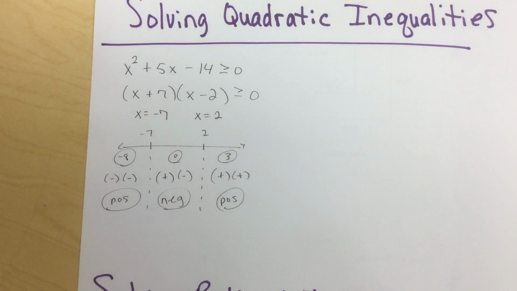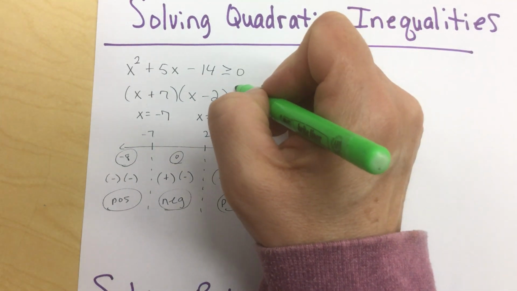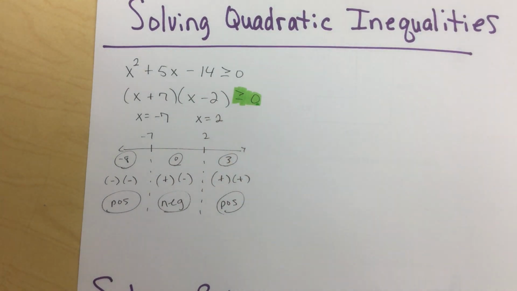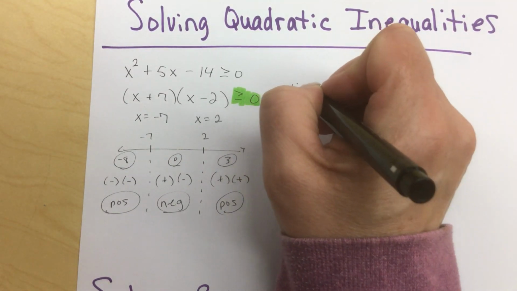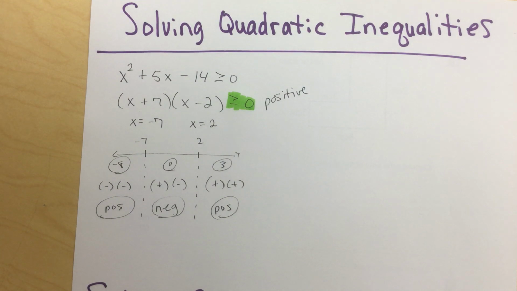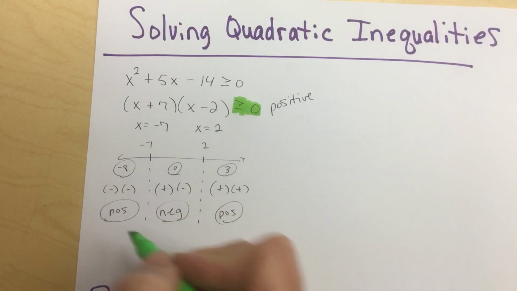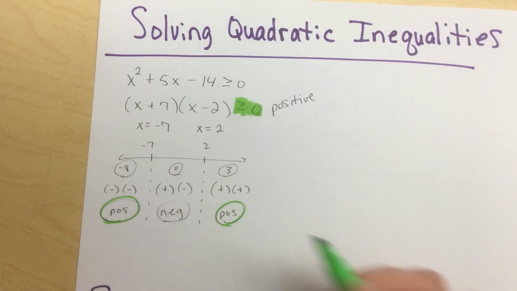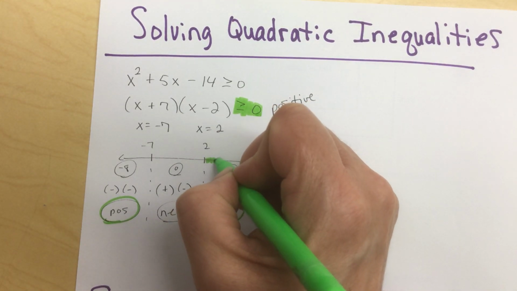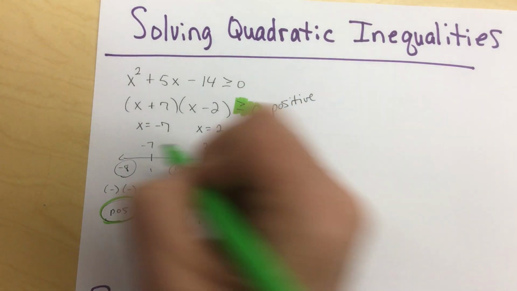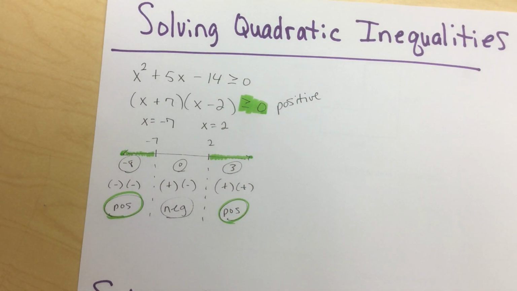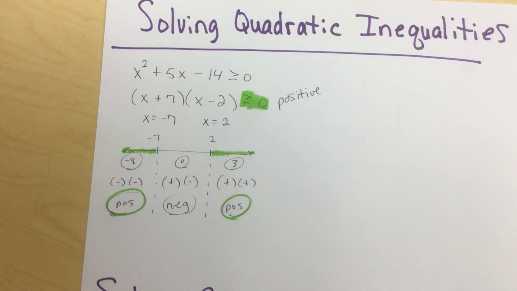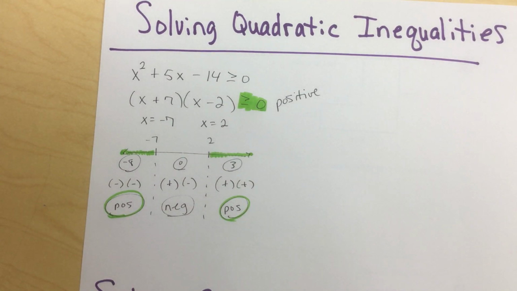Okay? So then you look up and you say, well, what kind of numbers do I want? What's my answer? Well, we're looking for where it is greater than or equal to 0. And that is math speak for positive. Okay? We want things that are positive if they're greater than or equal to 0. So down here, this is positive and this is positive. So this is the section that answers the question, and this is the section that solves the inequality. Okay? So once you have that on your number line, you basically have your answer.